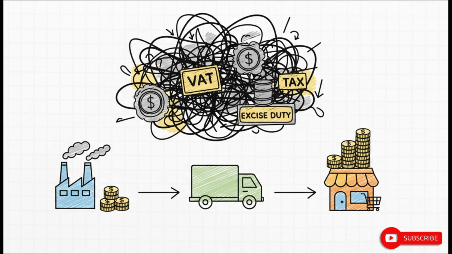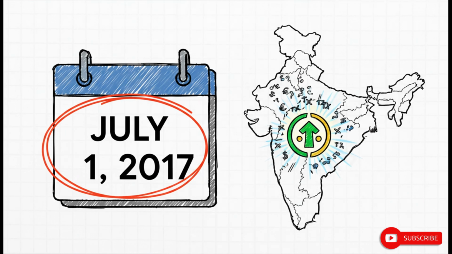This basically meant you were paying tax on top of a tax. A manufacturer paid tax, then the wholesaler paid tax on that new price, then the retailer did the same. By the time you bought the item, its price was bloated with taxes on top of taxes. And then, on July 1st, 2017, GST swooped in to clean up this entire mess. It just wiped away all those different taxes and replaced them with one single unified system. The whole idea was captured in that one powerful slogan, "One Nation, One Tax." The goal was to finally have a system that was organized, transparent, and fair for everyone involved.